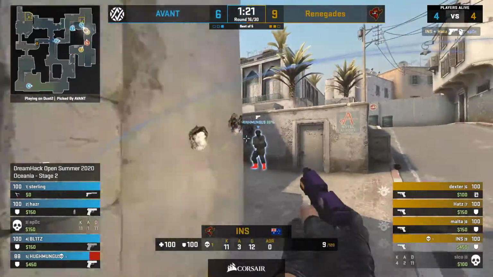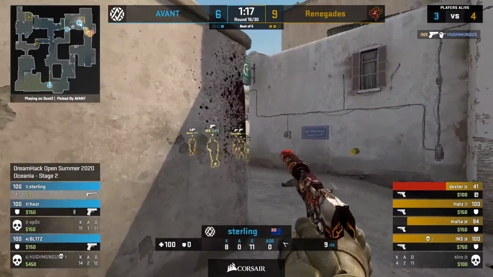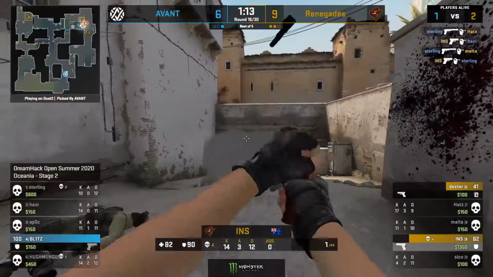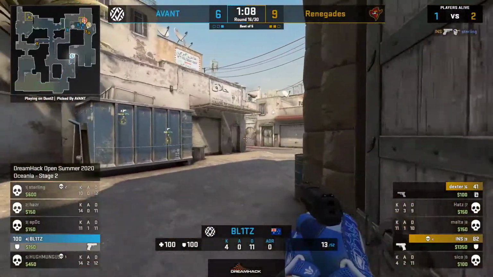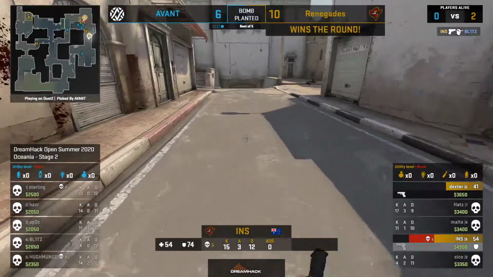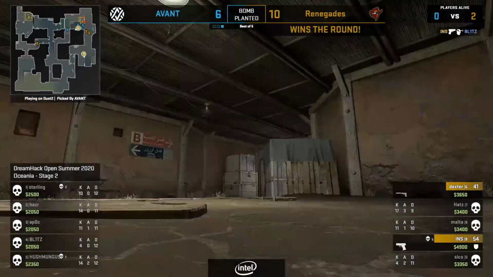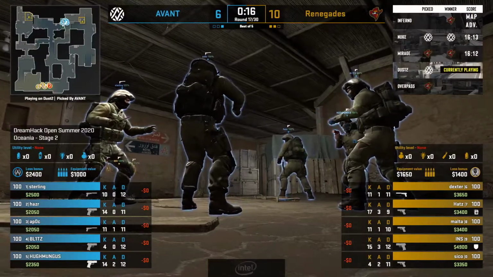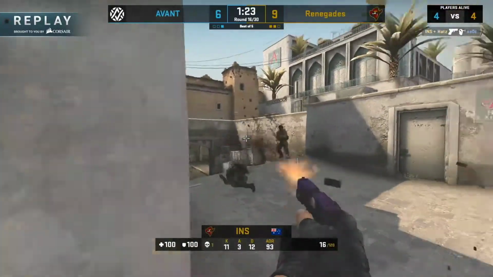But Ince is close. Close range angle for those Glocks. This is not a fight you want to be taking against Renegades. Ince is farming up a storm at the moment. Sterling, though, has some answers of his own. 2 for 2, but it's 2 on 1. And Ince will continue to challenge. P2000 in his hand now, and the pistols looking good for Renegades. 6-10. Ince with the pistol ace, and that is really a great way to kick off the second half for Renegades.